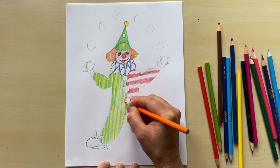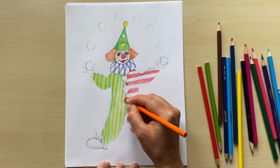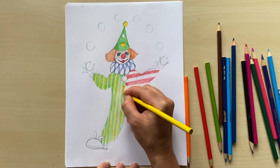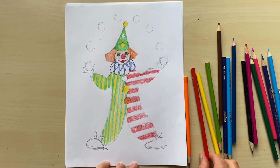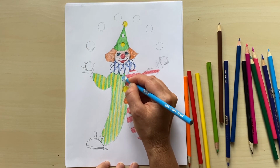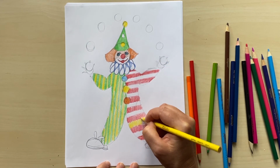Colorize bonbons on the jumpsuit with the orange, yellow and blue colors. Fill out uncovered stripes with the yellow pencil.